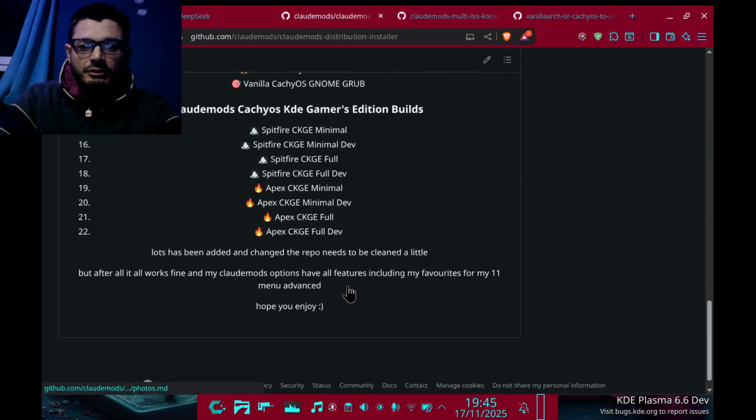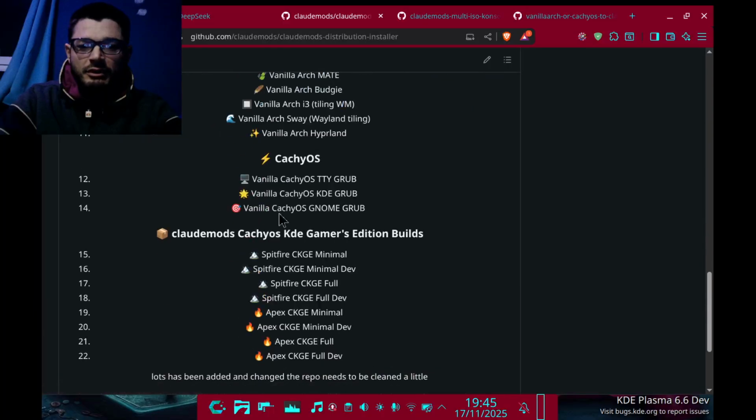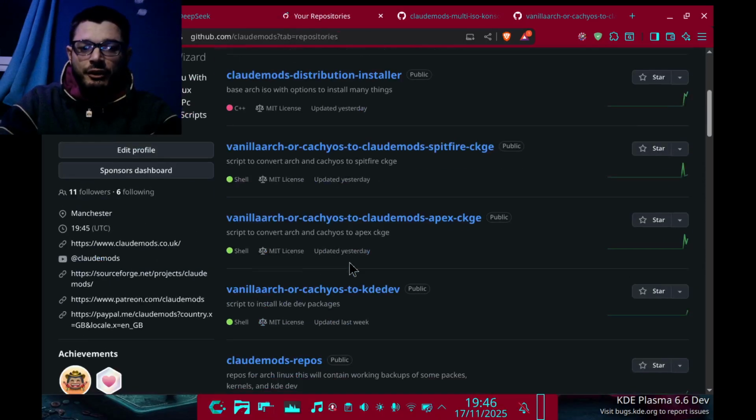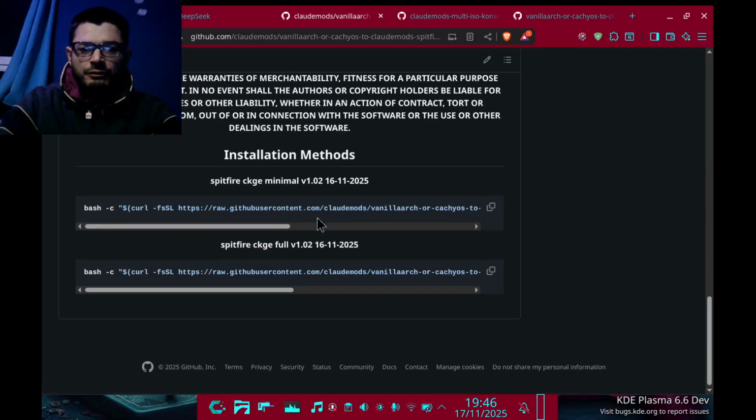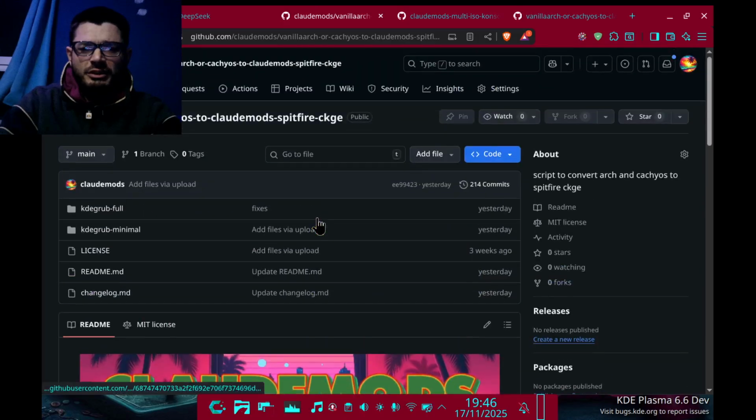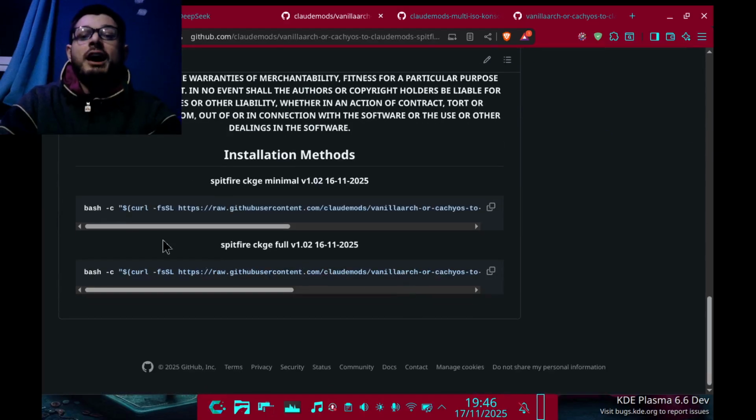And basically it allows you to install all of these different options, including my desktops, and all of my desktop options now have been implemented and work perfectly fine. I've thoroughly tested this script. In fact, some of the methods used in this script got integrated into my first scripts, which were these ones here. So the vanilla Arch, I don't think the full editions have been, well no, the full editions have been integrated, but the developer versions haven't been.